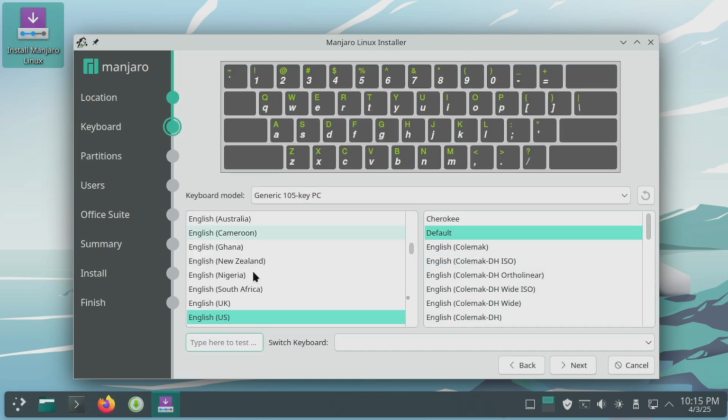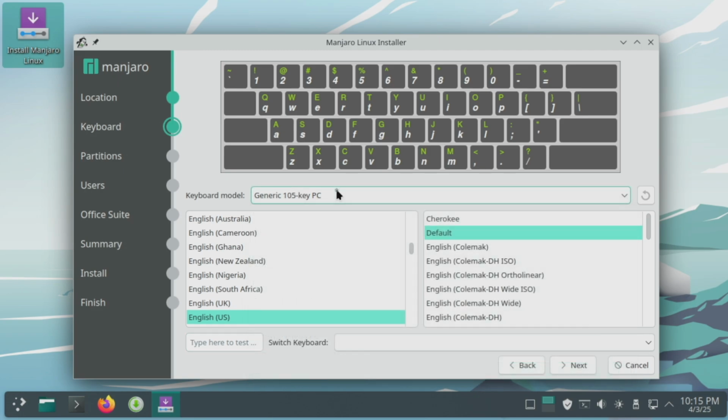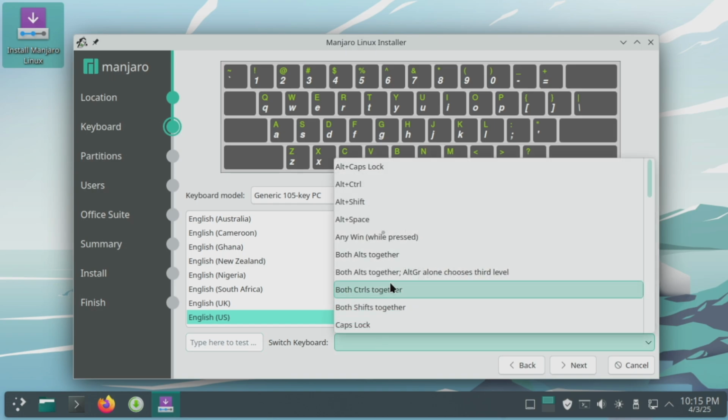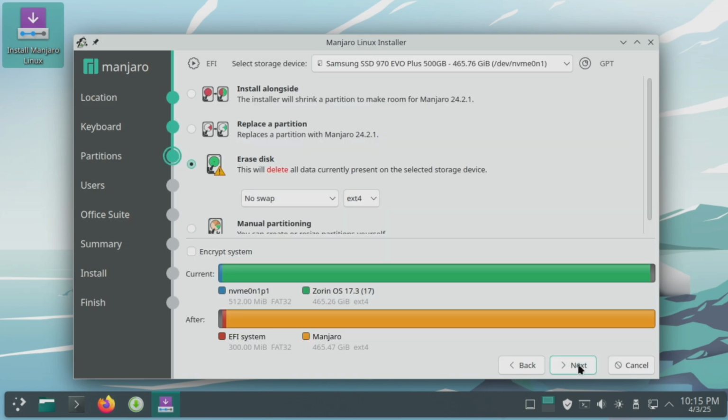So you'll have the keyboard options that you can choose from. So at the top, there's the keyboard model that you can choose from the general pool of keyboards. You can also change up your language and locales. And then there's also a little box here where you can actually type your keys to make sure that they are showing up as your proper keys. There's also a switch keyboard option that you can change up different configurations in there. But for the sake of this video, mine looks fine. I'll click on Next. You are going to have a number of options to choose from.